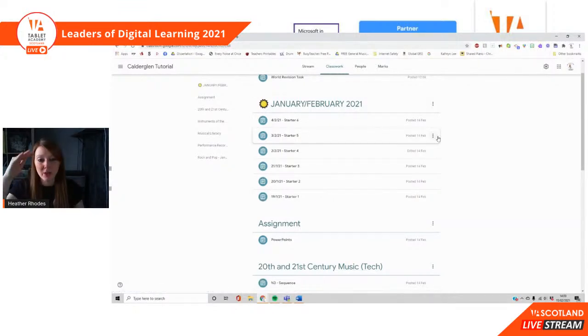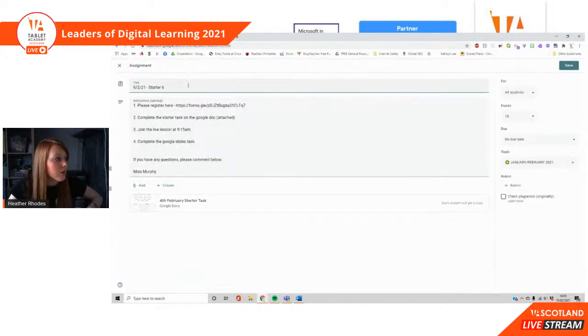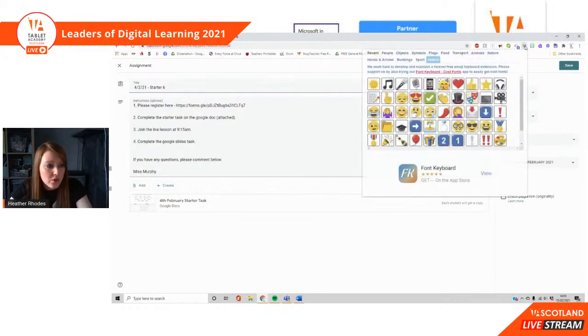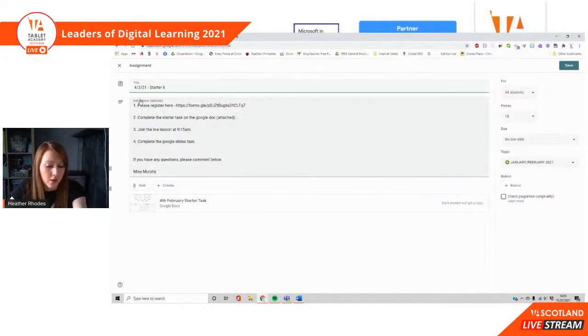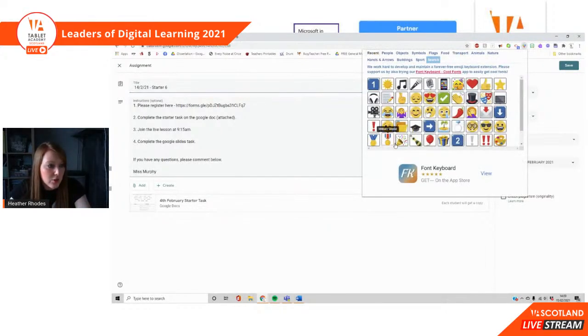Or if you had, for example, a selection of tasks that they could complete at their own leisure, you might say you must choose one. So if I rename this at the start with like a red dot or something, or put that in order, that emoji did not work. So if I put something in here, you need to make sure that the emoji works.